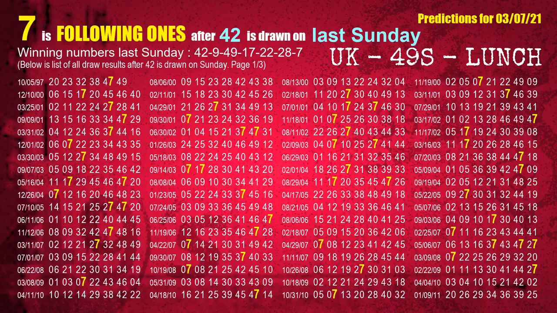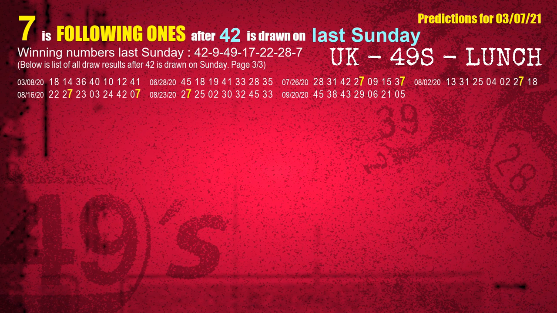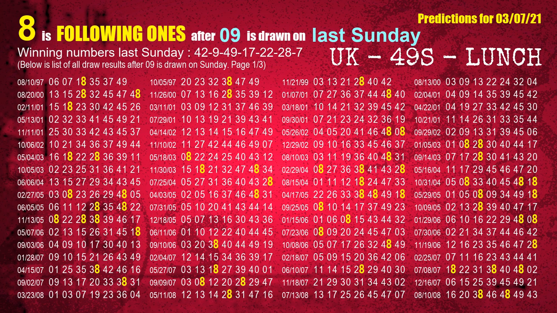After calculating following ones with today's result, we also find out following ones through the result of the same day last week. The first winning number last Sunday is 42. We list all draw results one week after a Sunday draw with 42 as a winning number. The most frequently following units digit is 7 when 42 is the winning number on last Sunday — highlighted in yellow. The second winning number last Sunday is 09. The most frequently following units digit is 8 when 09 is the winning number on last Sunday.